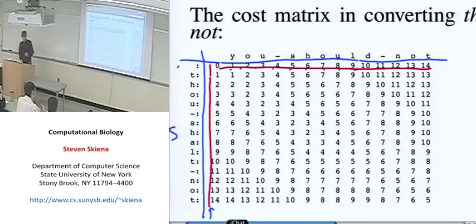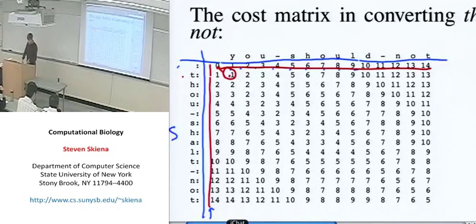Now, what am I going to do? What is the cost? How can I turn, in this case of this cell, there's a first interesting open cell. What's the cost of editing a T into a Y? I claim there are 3 ways I might think of doing it. One possibility is I take the empty string and the empty string and then substitute the Y for a T, right? That would be 0 plus 1, or 1, right?